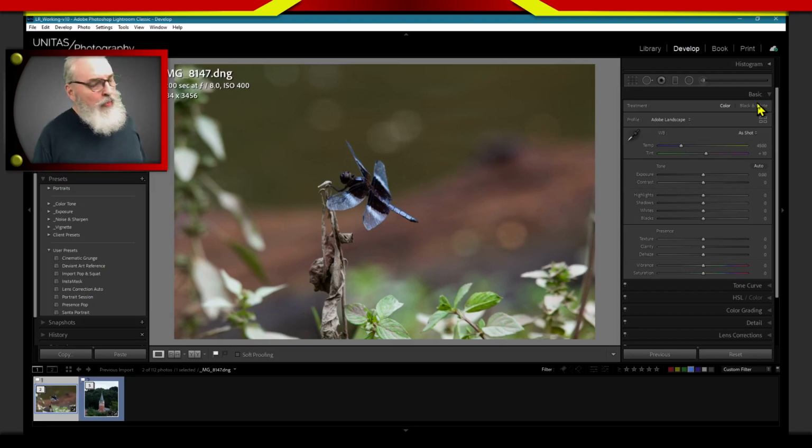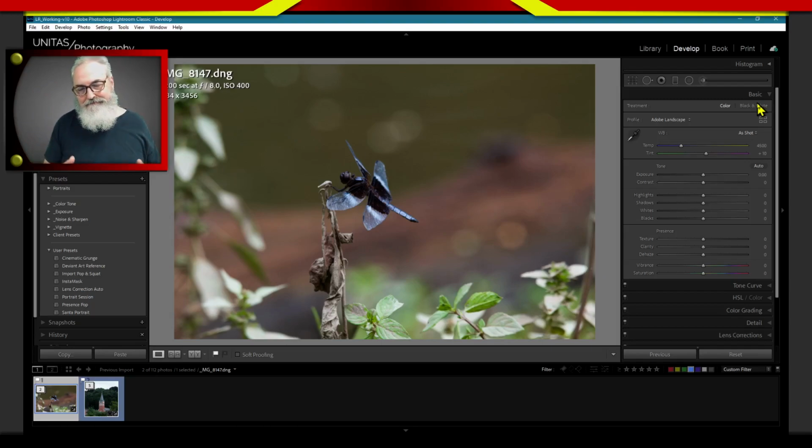Now, the other way that you can control color is with your white balance. A lot of people kind of get hung up on this white balance thing, and they think, well, because I'm shooting in the daylight, it's got to be set to daylight white balance. If I'm shooting with flash, it's got to be set to flash white balance.